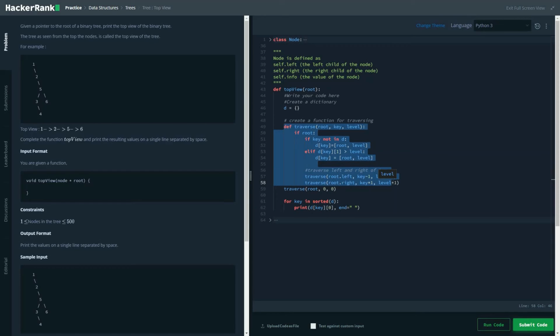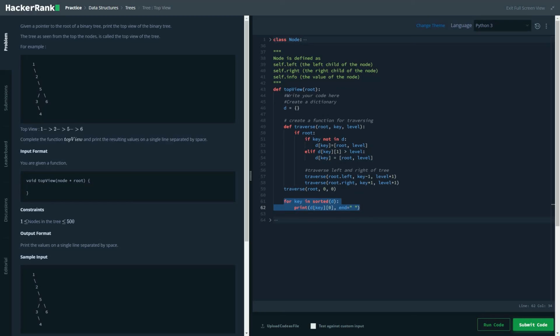It would traverse our node and save those level and root in the dictionary based on two parameters: first, whether the key is present there or not, and second, if the key is present there, whether the value of that key is greater than the current level that you are traversing. And the third part is looking through the entire dictionary and sorting it, and then you are going to print it.